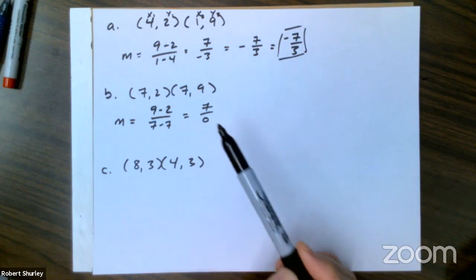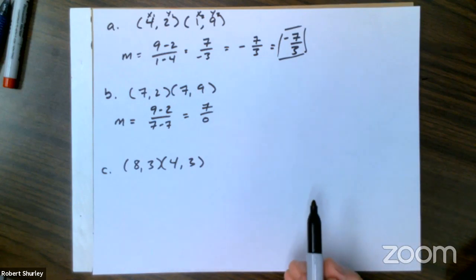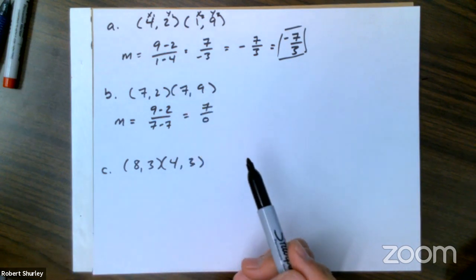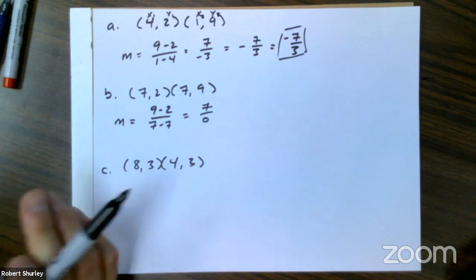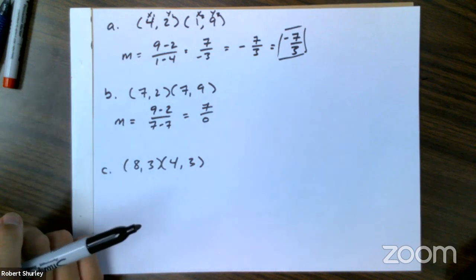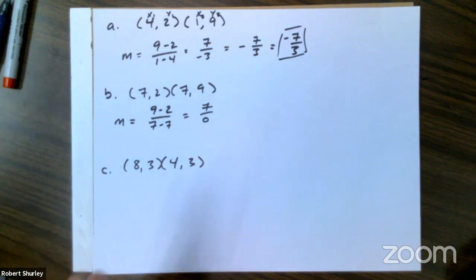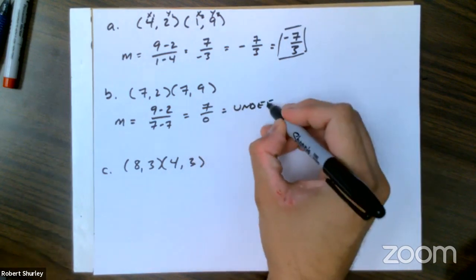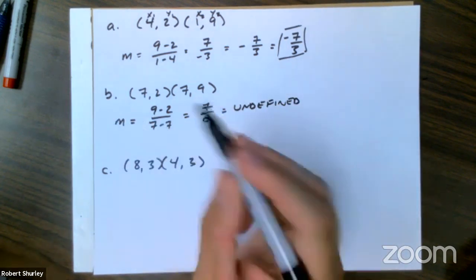Jenna's correct. You can never, ever divide by 0, right? Never divide by 0. It doesn't really make sense. 7 divided by 0 is like saying, if I had $7 in my inheritance to give away when I die and I have no children, how much do the children get? Well, there's no children. That doesn't make any sense. So that's why it's called undefined, okay? And this is the slope for a vertical line.